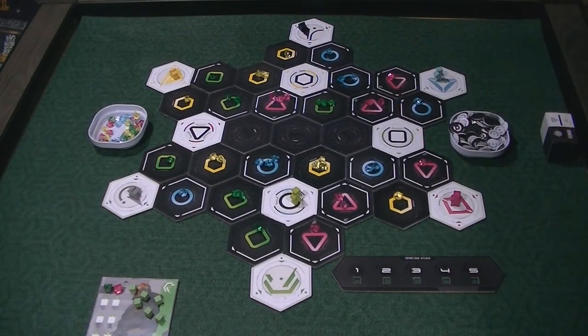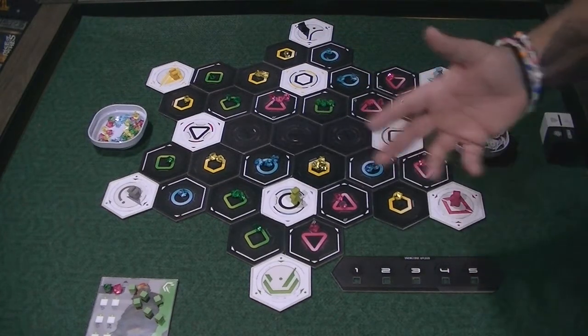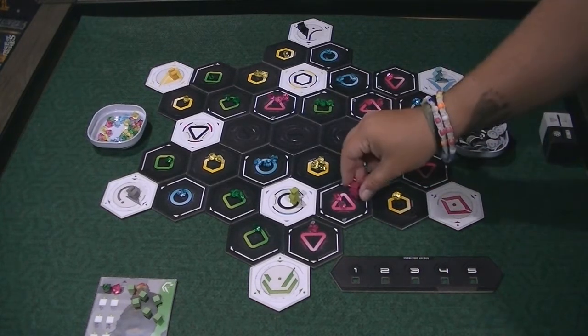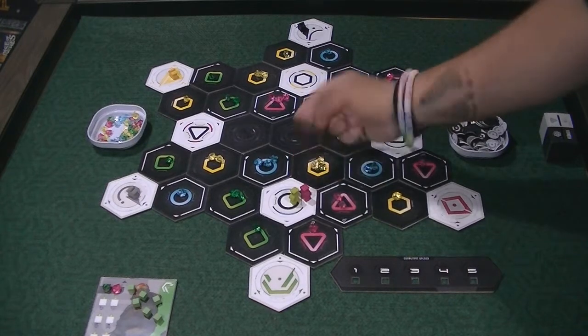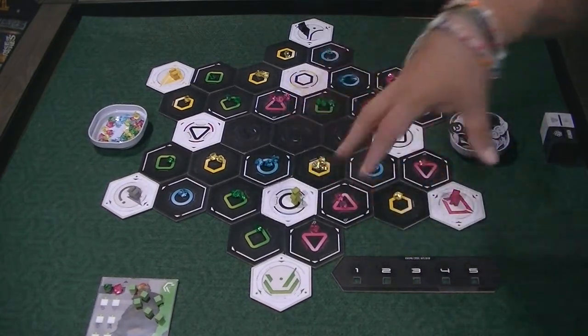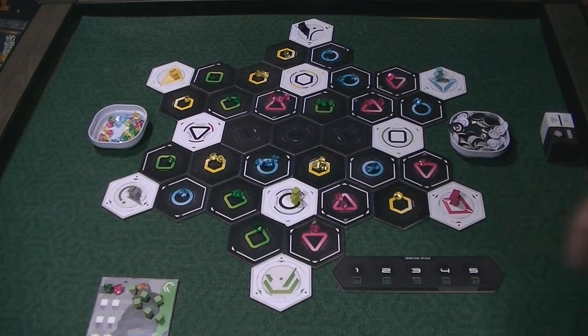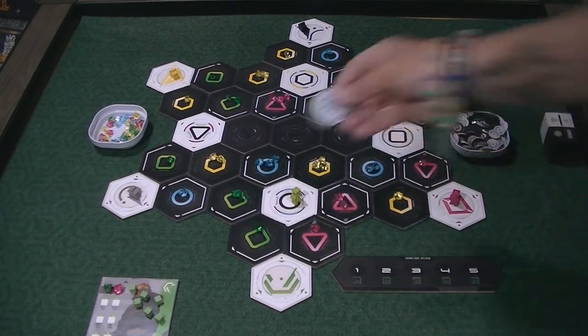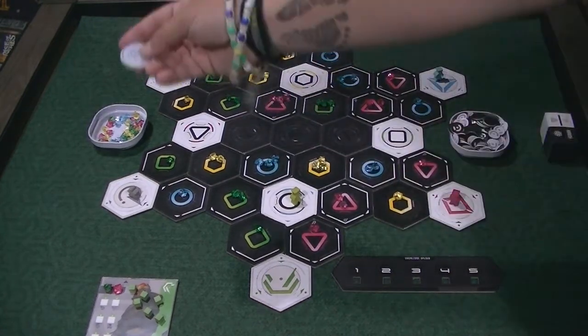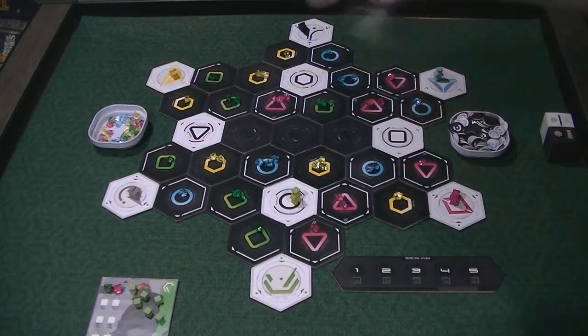I should also mention that on your turn you're going to be moving and then taking your action. You're always moving and then taking your action. And players can't inhabit the same spot. So at the very beginning, you pick a first player, and they have this token, and then they go, and then the first player token passes on to the person to their left, so the first player always changes.